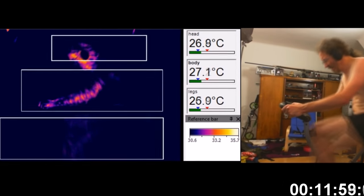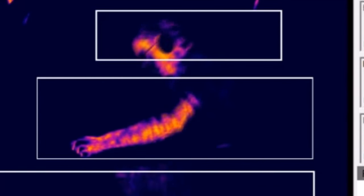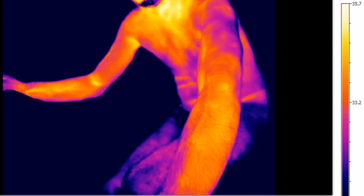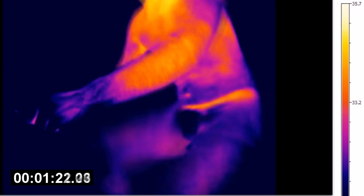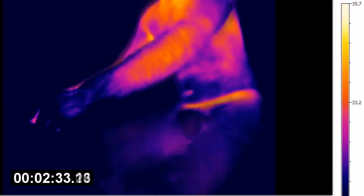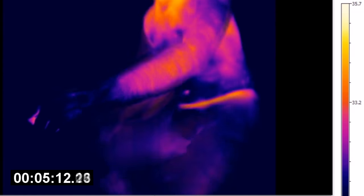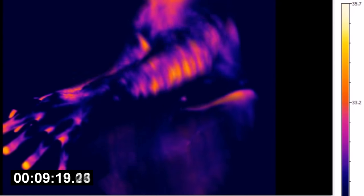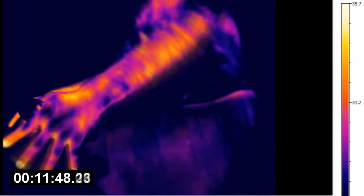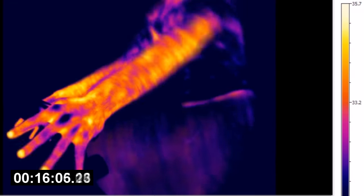So that was really cool — actually seeing the blood pumping through the arms. And seeing its reproducibility is a big thing in science, so I decided, hey, next day I'll do it again, but this time I'll go up close and personal on the arms. So again, the body starts out fairly nice and toasty and warm, and even the wrists are okay. But almost straight away the heat starts coming out of the wrists and the forearms — you can see it draining out of the arms. By about the six-minute mark, the arms and the body have almost gone completely blue, and then that's when the blood and the heat starts coming back to the hands and the forearms. The fingernails start glowing red, and the forearms are glowing red.